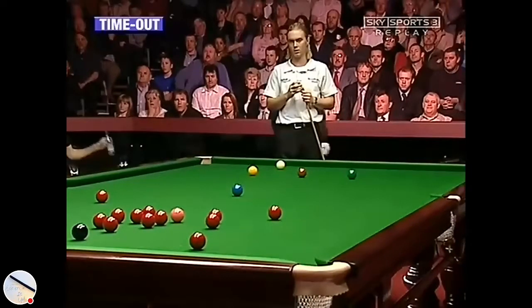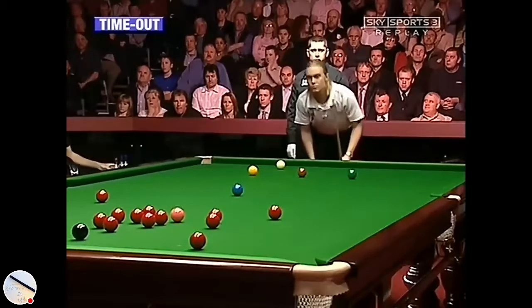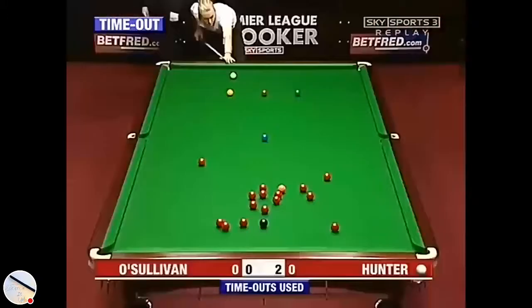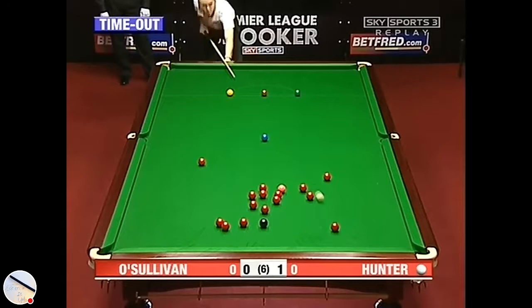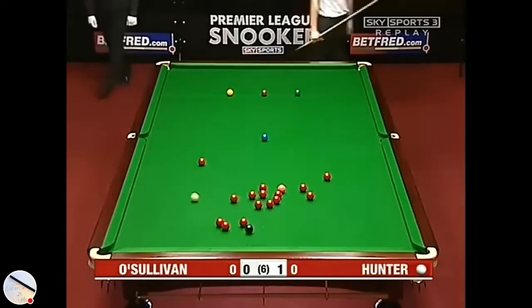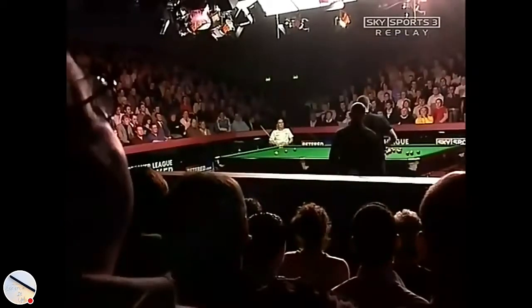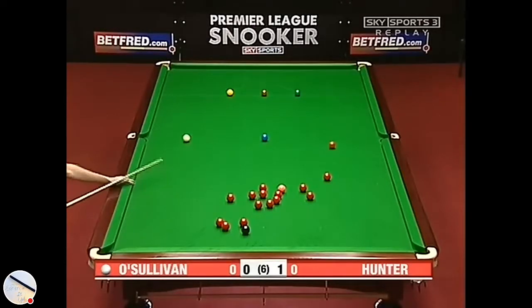Well, time out, which is the second of the 5 that he's allowed in the 6 frames. Was able to take as long as he liked, but still didn't play a good shot, although he was in difficulty. Yes, Ronnie played a good safety there. Really cut the choices down that Paul had.